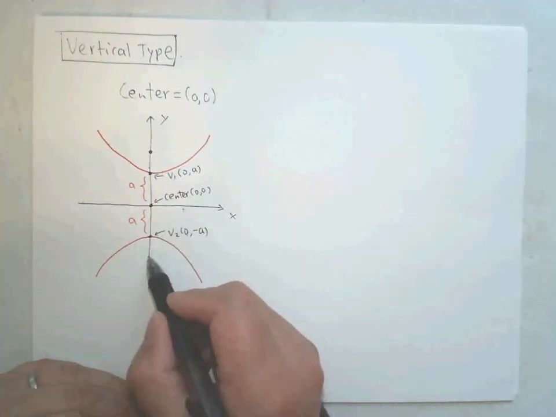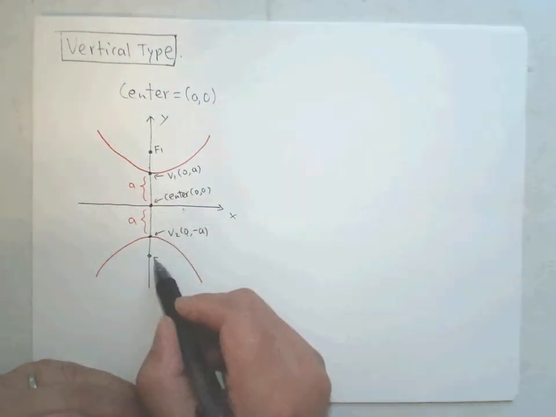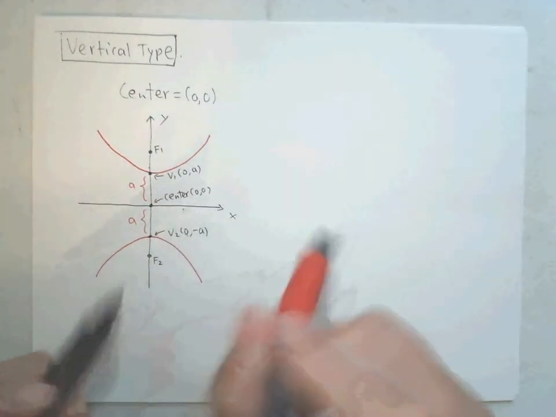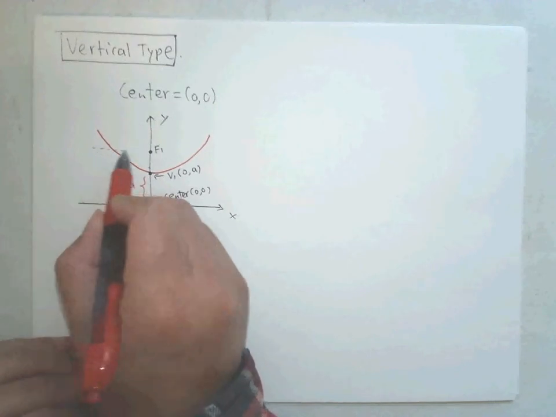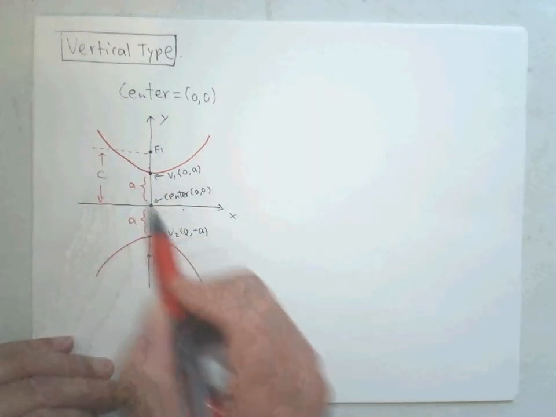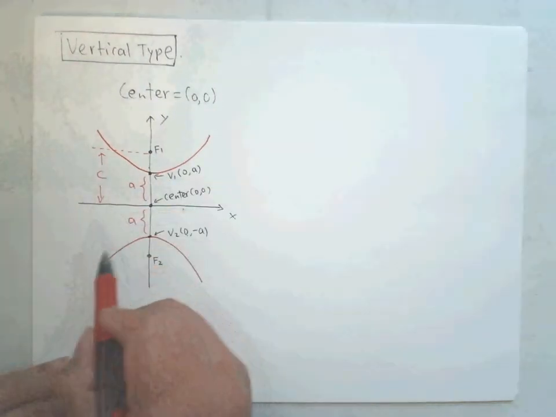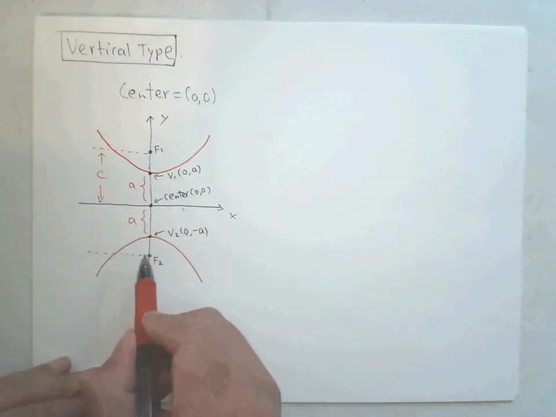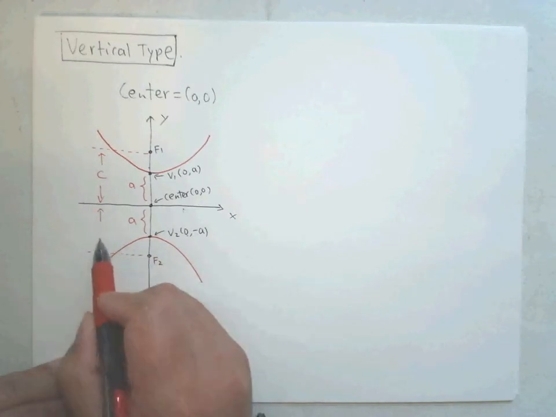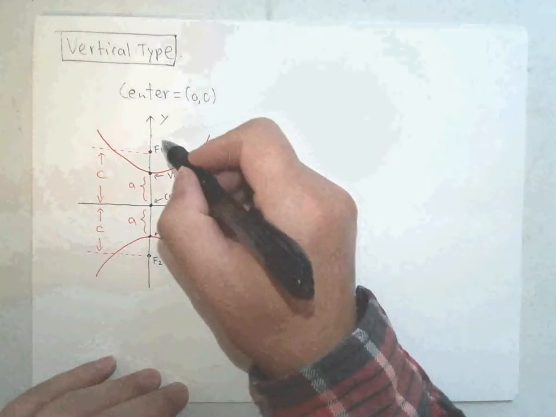One more is the focus. So here is the focus. If we call this F1, then this is F2. And I will get this. The definition for another parameter is the distance between these two. We use C to describe it. Okay, the center to the focus is C. Now it is the same definition. So this distance we call C.